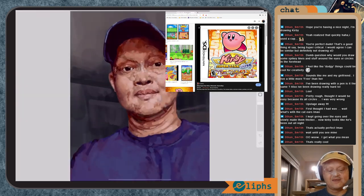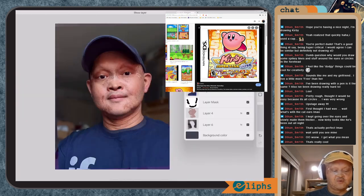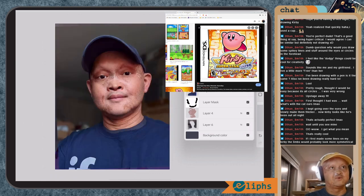When we're looking at this and we start flashing the original photo, that is actually how we can see, all right, so the lips are off somehow. How do we fix that? We have to look at that really critically. The neck is slightly off. That's fine. These are all easily fixable things.